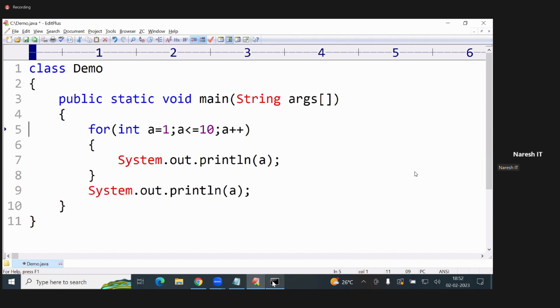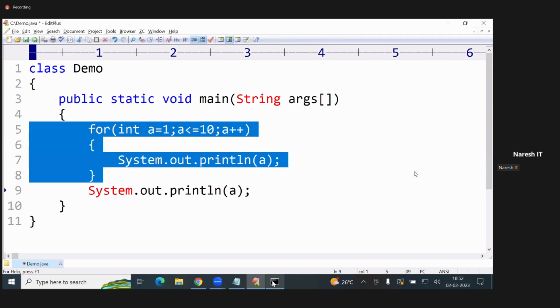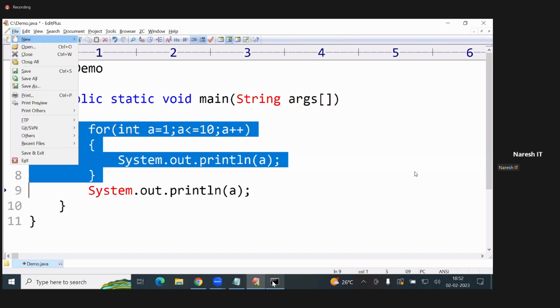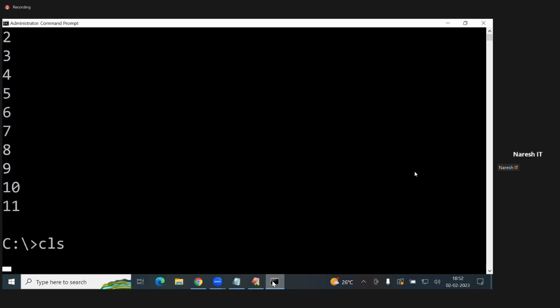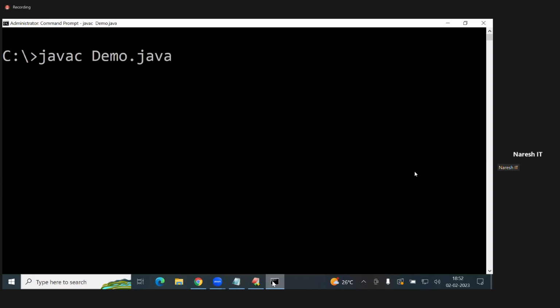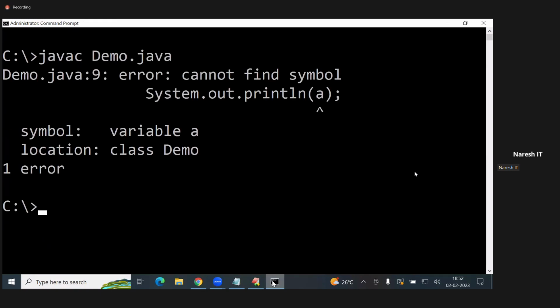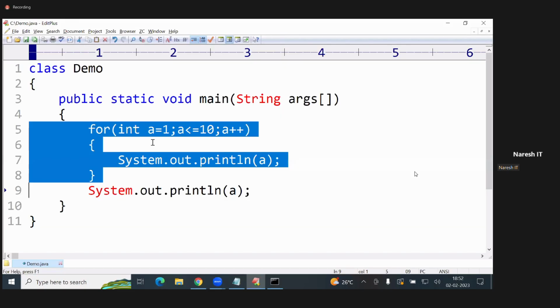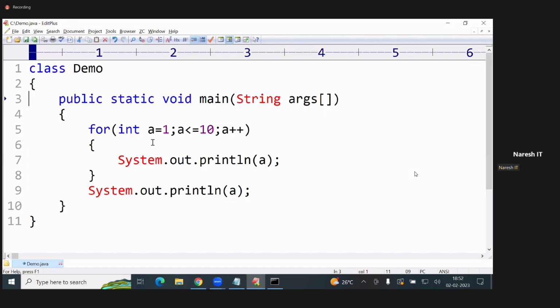So this variable's scope is limited to the for loop only. Outside the for loop, you cannot access it. Now file, save. See, error: cannot find symbol, symbol variable a. This is the scope concept. So now a is a block variable or local variable.